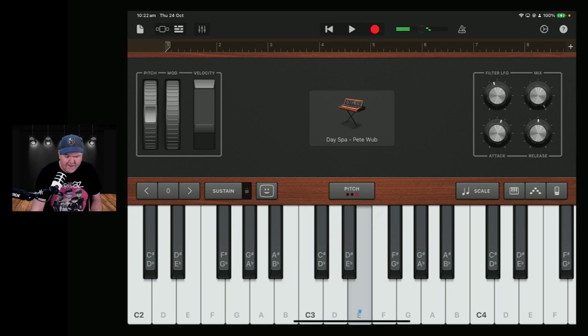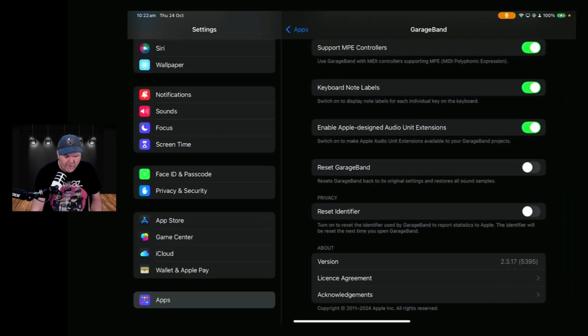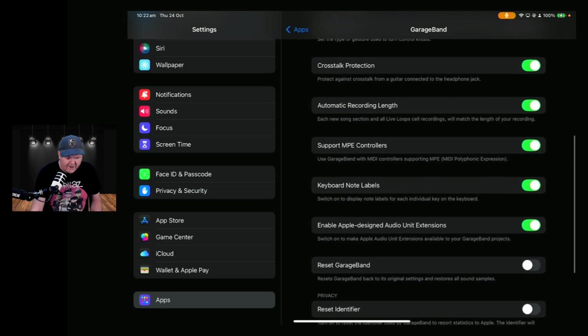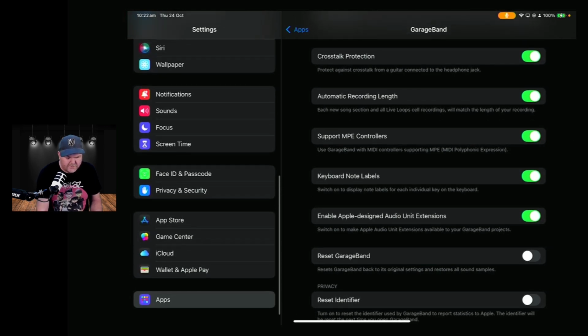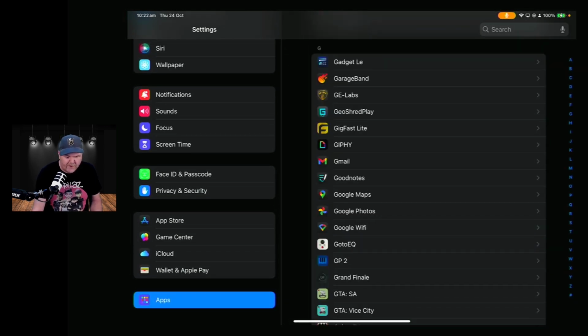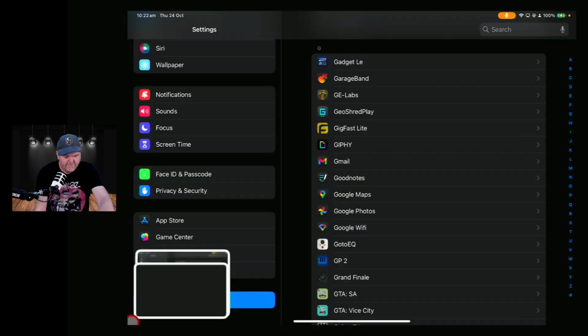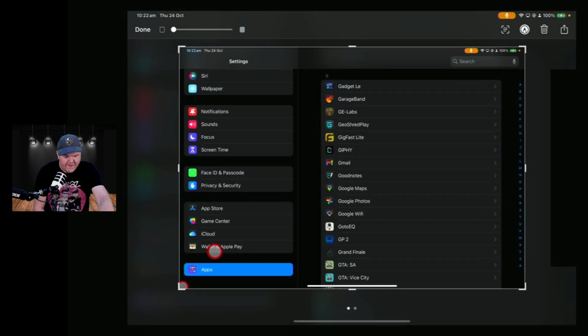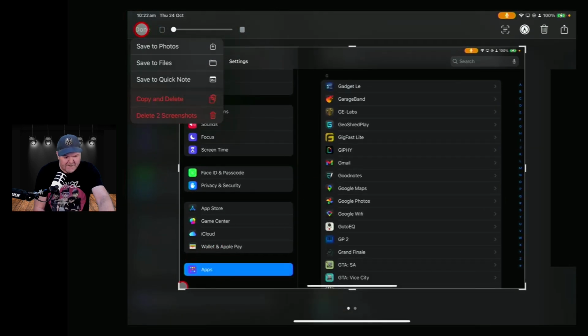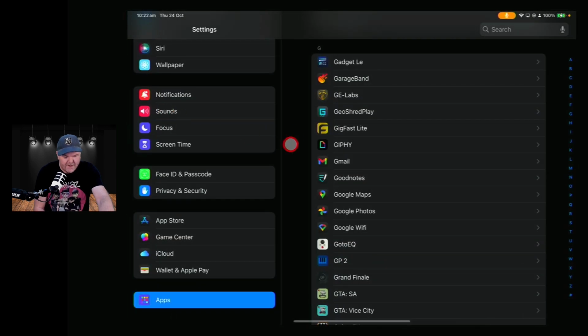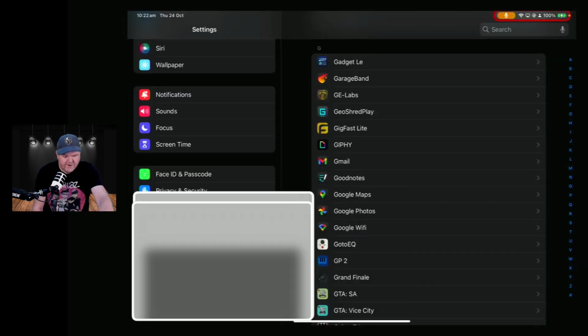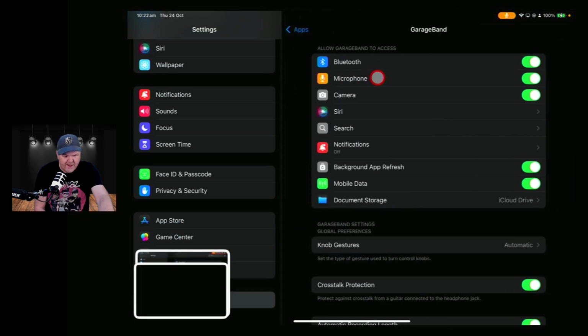We probably want the actual, there's that, again, we want these, don't we? We want these settings here. So we want it to show maybe the GarageBand here. So we'll just take a snapshot of this down on the G. So all I do is do a screenshot of this. And take that and, oh, see, I've got my pointer there, I don't want that. So let's just delete those two. We'll put the pointer up the top here. We're definitely not going to include that part. So screenshot it. And then we're going to come in here to GarageBand.